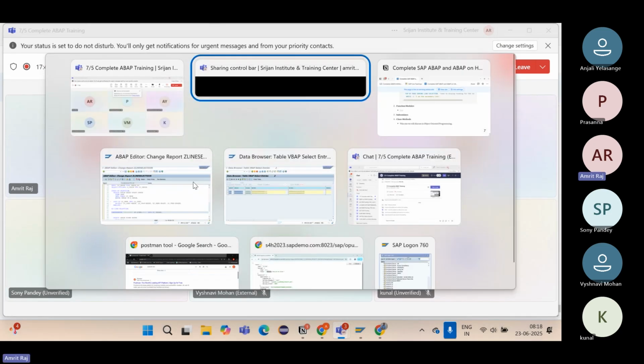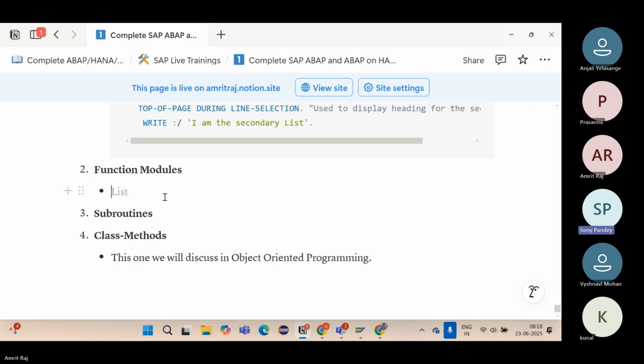Yes, Sony, you were saying something. A function is a process. What is a process? Can you elaborate a little bit? For anything, it will be a process for doing something.